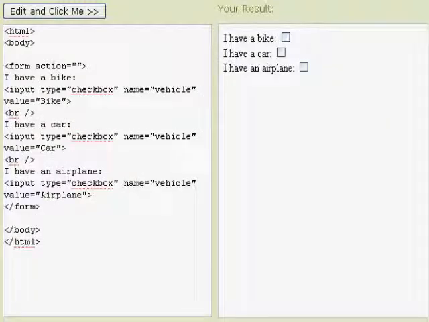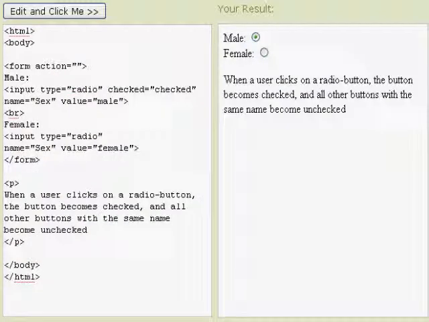Next, we're going to be demonstrating checkboxes. So of course we have our form, and then we have input type checkbox, and then this name, we call it vehicle, value is bike. So we have bike, car, and airplane, and we can simply check and uncheck these boxes as we see fit. Again, this is type vehicle, and the value is bike here. You could potentially set this up if you want to give, say, an online quiz where you're allowing your users to make selections.